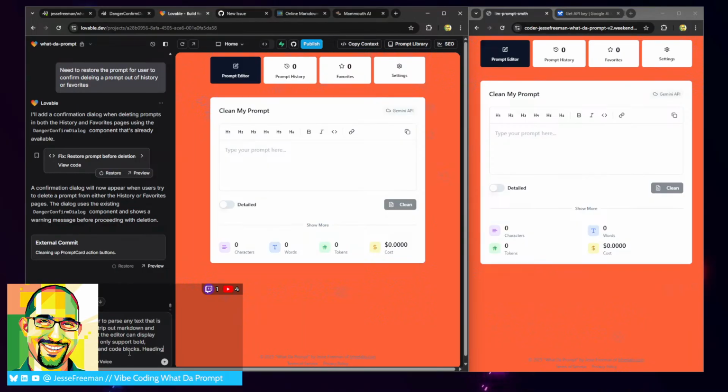Headings. If Markdown with headings is sent to the editor, they should be converted to bold and strip out any unsupported formatting.